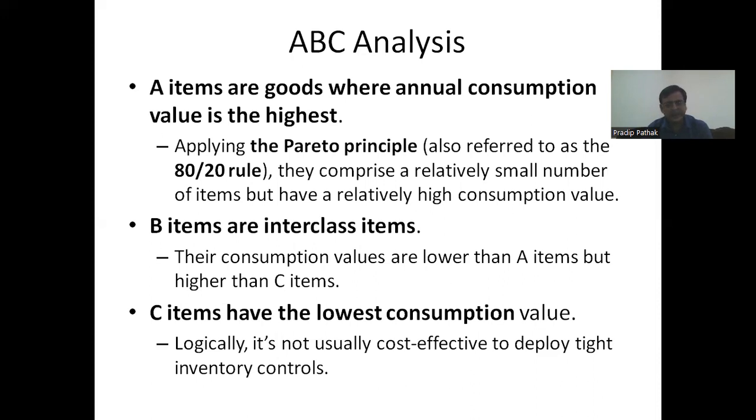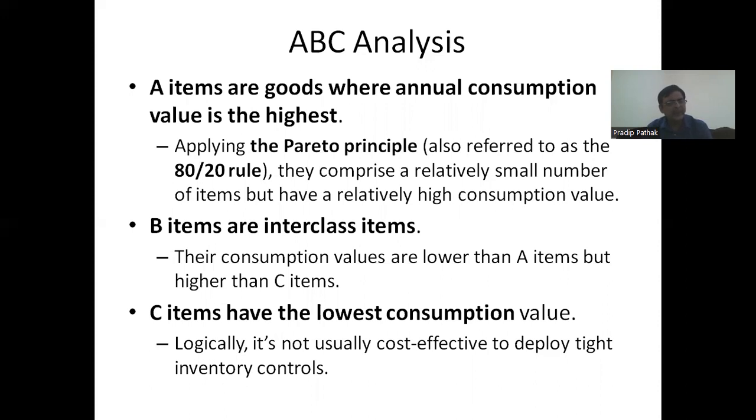C items are the lowest consumption value. So for example, the cleaning materials or the writing pen, paper, pencil, the stationery items. Okay, so very small value items come under the C items, which do not require any control whatsoever. Because suppose you are a 1 crore company and you have lost 500 rupees worth of class C items, there is no harm, because if you want to have strict control, you may have to spend thousands and thousands of rupees on separate employees to control that. So C items virtually don't require any kind of control.